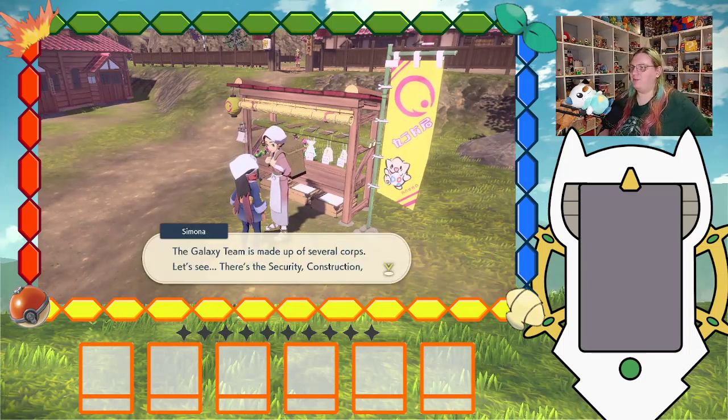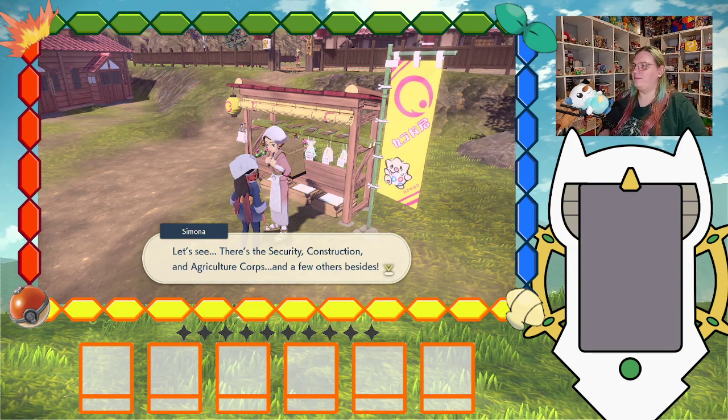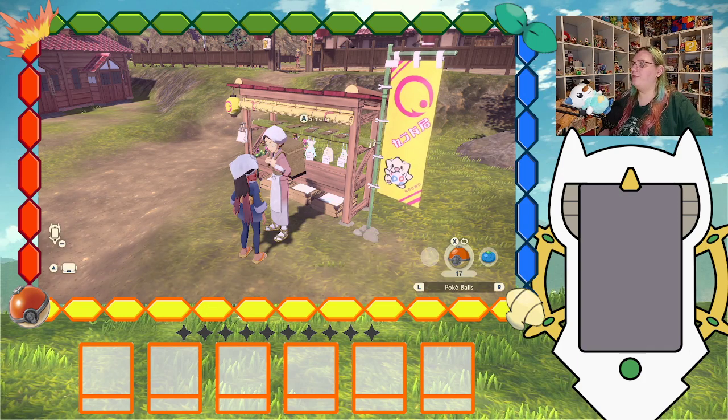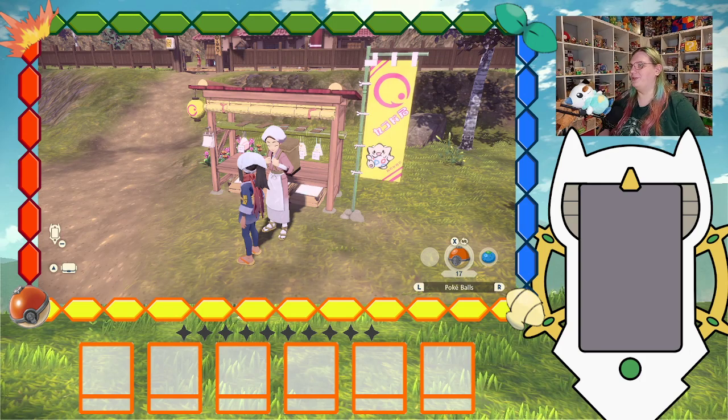The galaxy team is made up of several cores. Let's see. There's the security, construction, and agriculture core, and a few others beside. I don't know why they chose the Togepi as the mascot for the trading stuff, but I do love this art style.